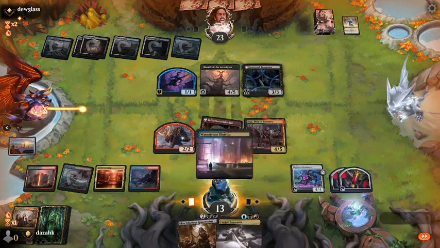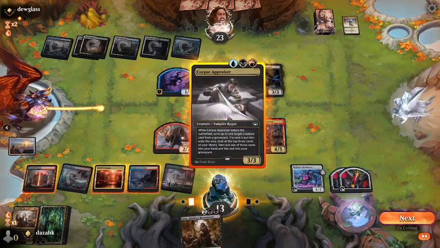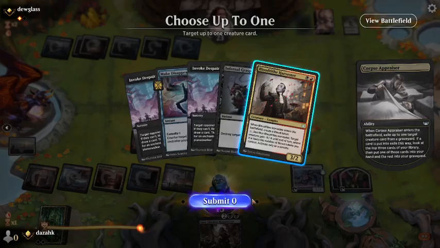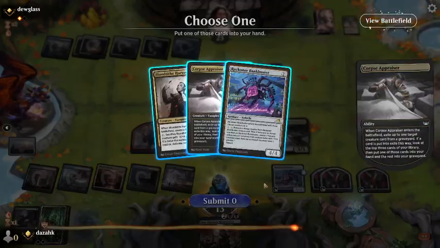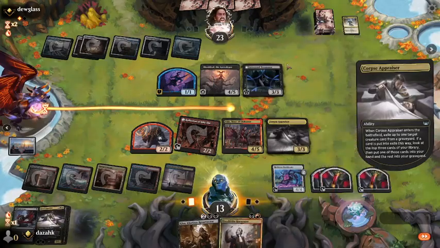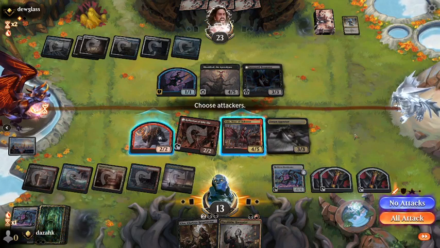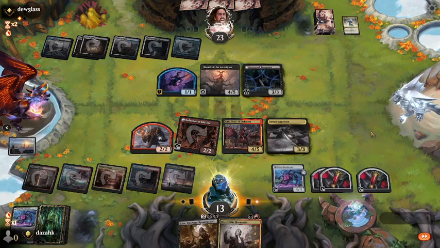Okay, let's play a Waterfront District. Let's play a Corpse Appraiser, and let's get rid of our own Bloodtithe Harvester. Oh, another Bloodtithe Harvester. That's a very good hit. Let's do that. Yeah, that is definitely something to check up on after the game.